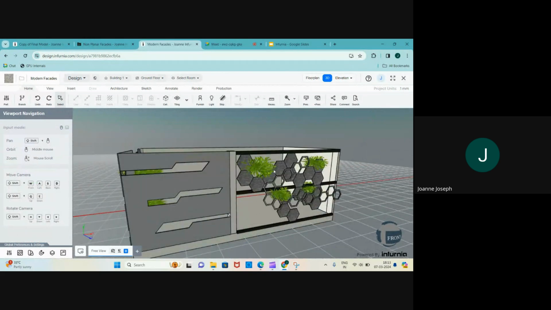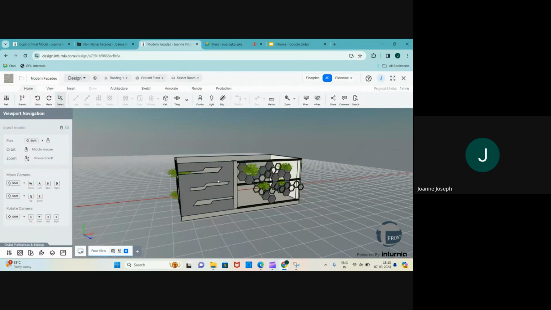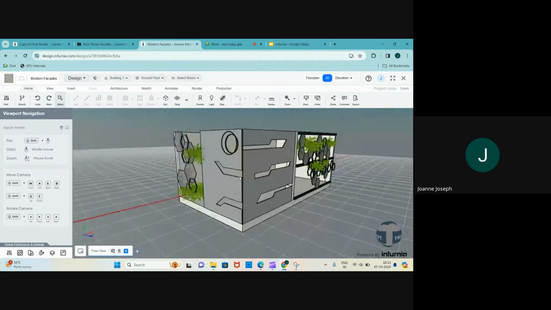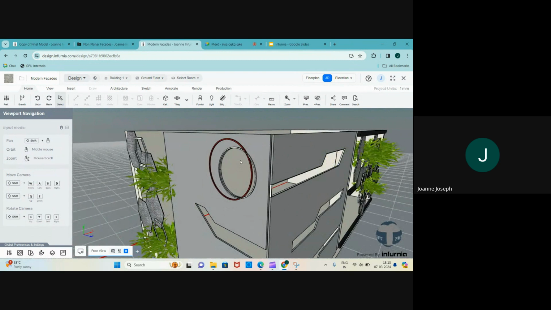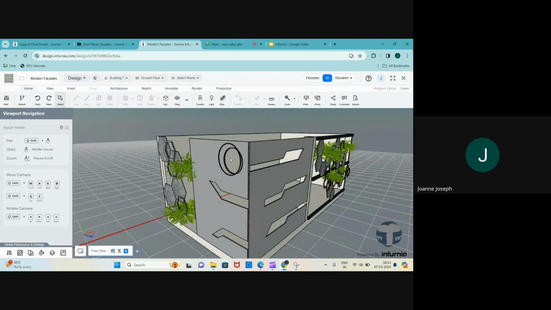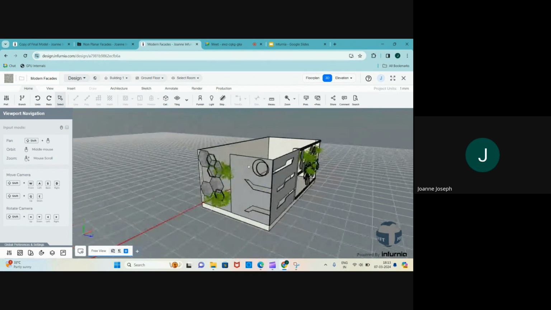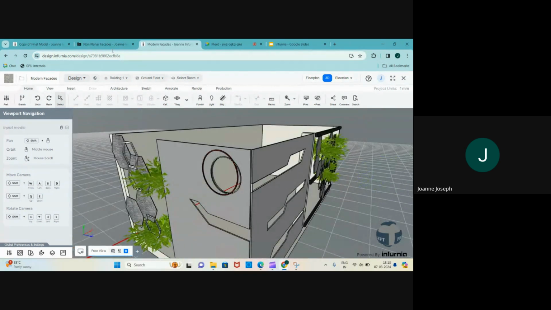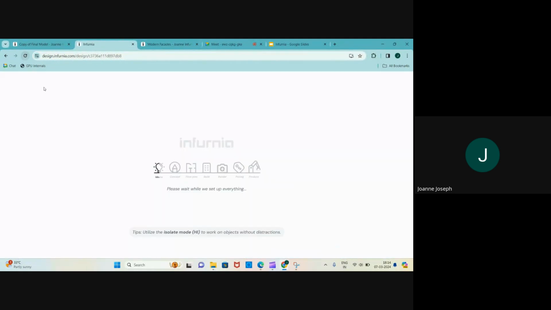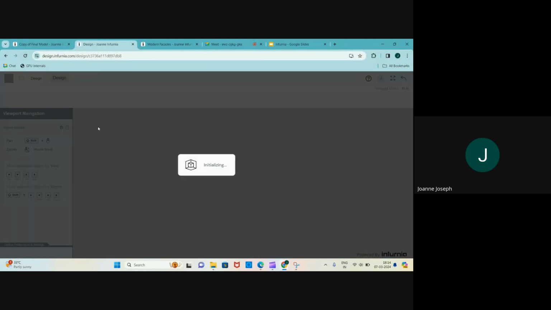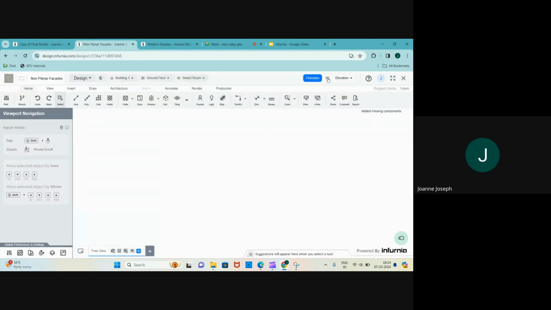So this is how you can actually create modern facades like this. Again, using the basic tools but the principle is the same, but just a slight difference is the flexibility of shapes as well as the sort of light emissive materials that you can create. Now, lastly, we'll be reaching something a little bit more interesting, because you won't be able to figure it out on the first glance. So it's called, I'll just show the non-planar facades. You can use the same principle, in fact, to create curved facades as well as jalis.